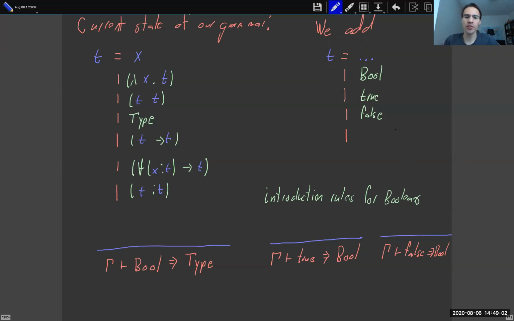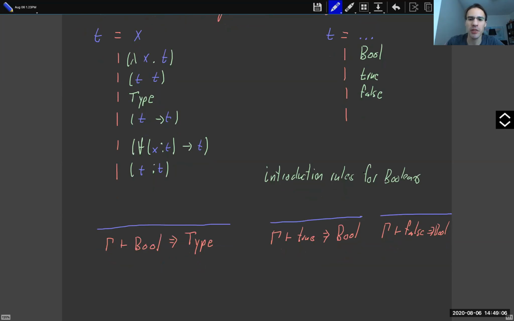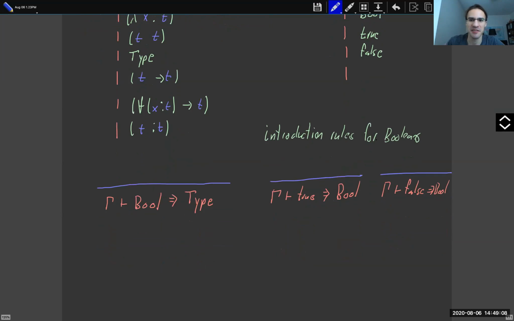And there's also an elimination rule for Booleans. So how do you use a Boolean? We need a new grammar construct. It was suggested before that we should have something analogous to an if statement. So what does an if statement look like?